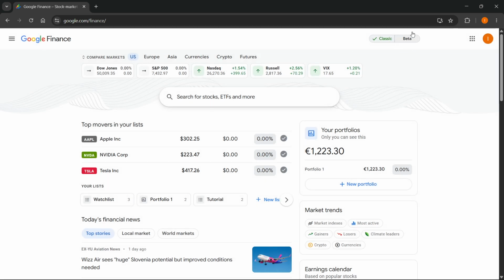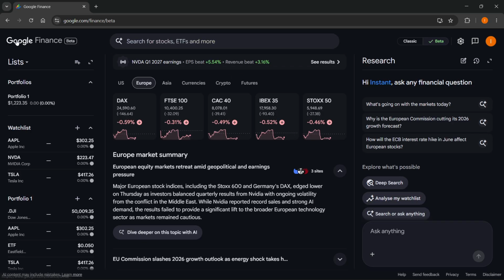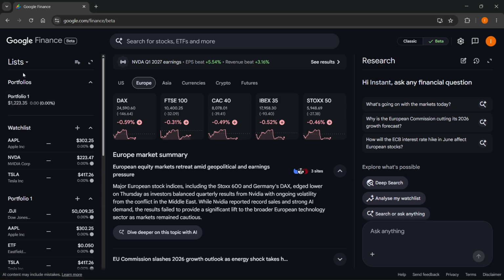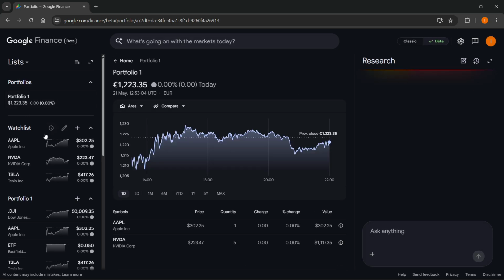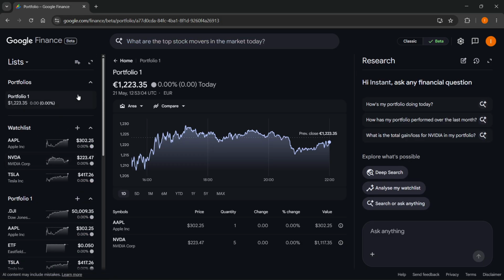But if we go to the beta view up top, you can of course click on beta. And then in here, you'll see it's going to turn different. And now it says Google Finance Beta. And at first glance over here on the left, it's going to be pretty much the same. So we have these lists. You could create new lists. You could expand this portion. You could see your portfolios here. You could see your watch lists over here. You can see everything you've customized here on the left. And you can of course view it in a more detailed view.